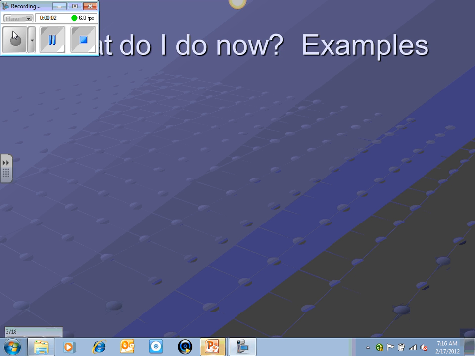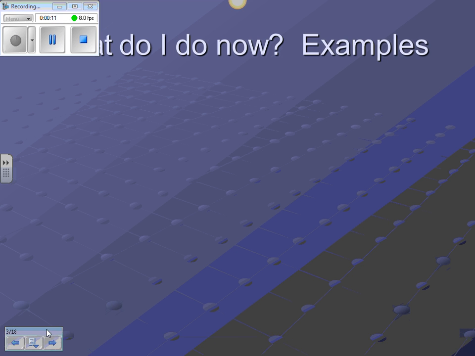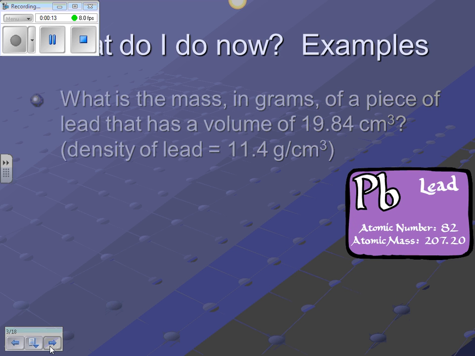Okay, so everybody's going to get in this situation at some point in chemistry where you ask the question, what do I do now? This could happen in a variety of ways and for a variety of reasons. For example, you might forget the density formula. Density equals mass over volume, but what if you forget? We want to know what the mass of something is.